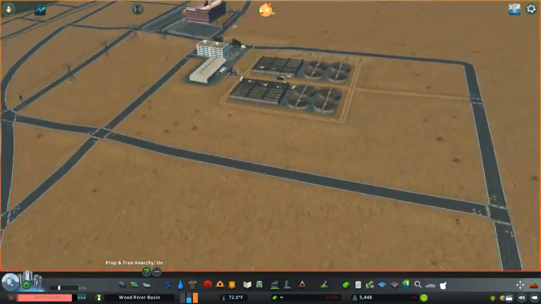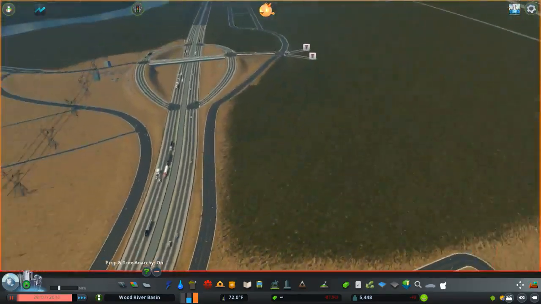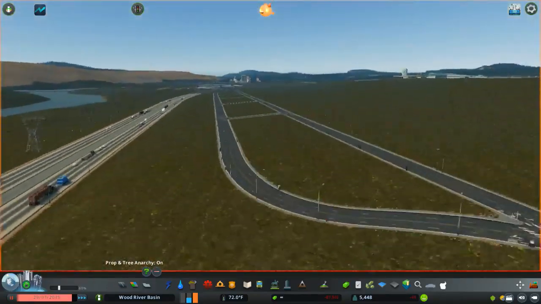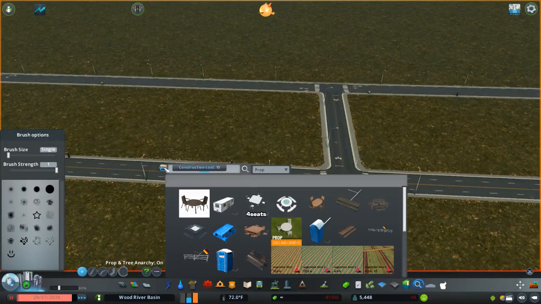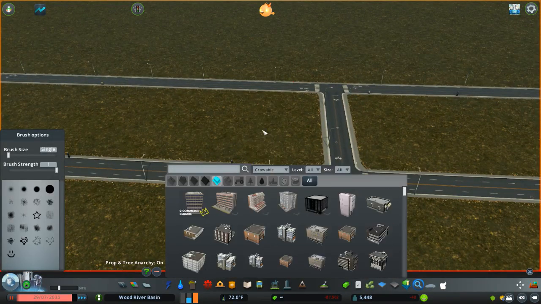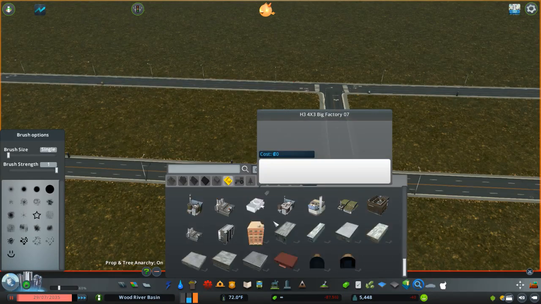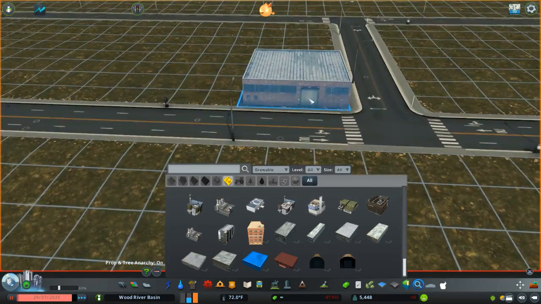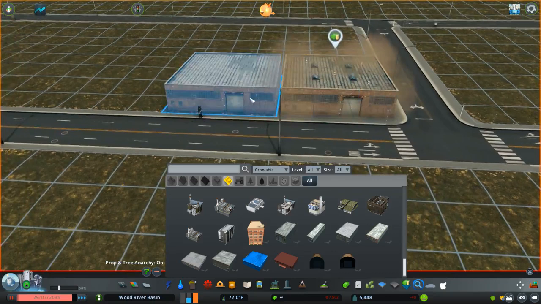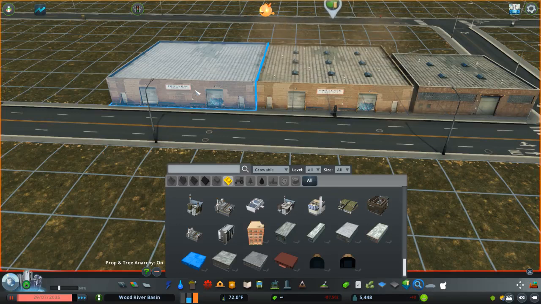Haven't thought about where I want to do any of this. Actually, let's do it in this pocket, or no, we'll go over here, because I want to fill this in near the airport some. So this is the first time I'm going in and seeing what kind of industry stuff I have. So we'll see in terms of factories and warehouses. Okay, so it's mostly warehouses, which is kind of a problem, because I don't have a whole lot. But we can put together a couple of these buildings.